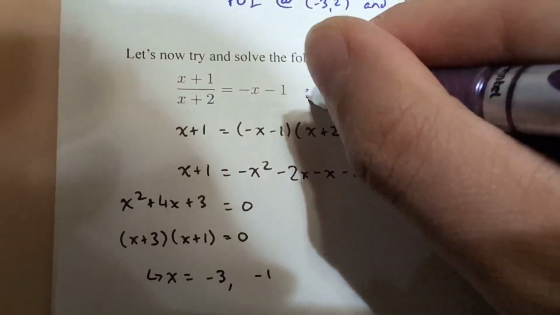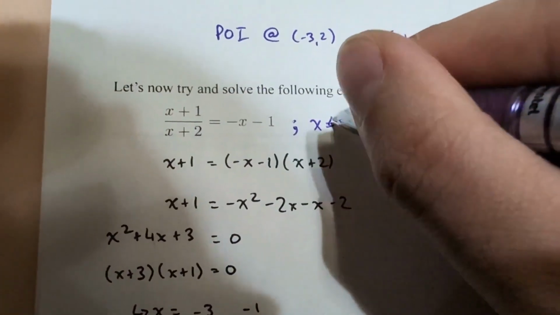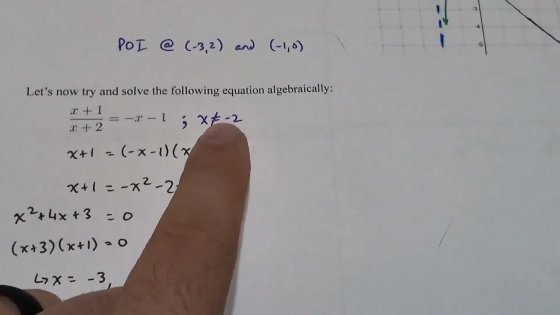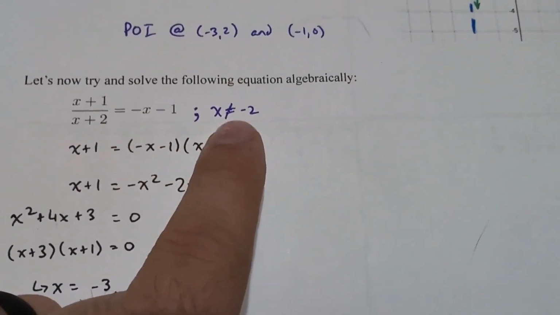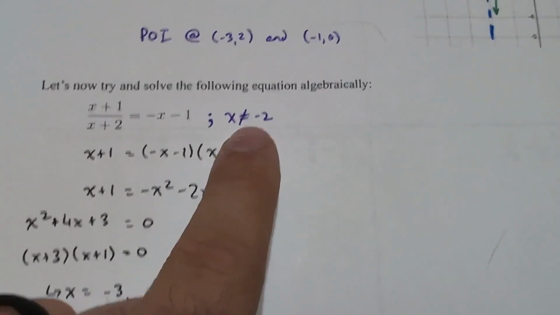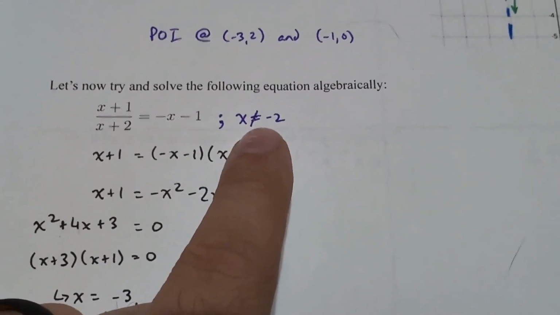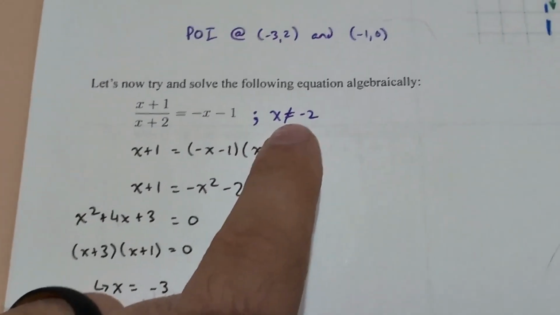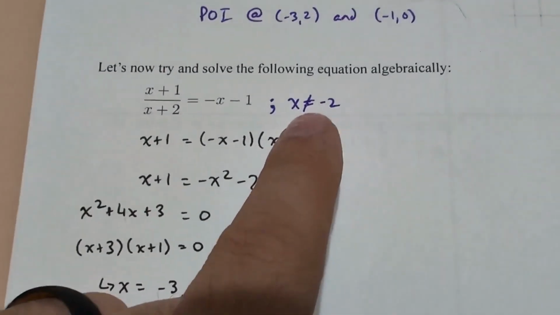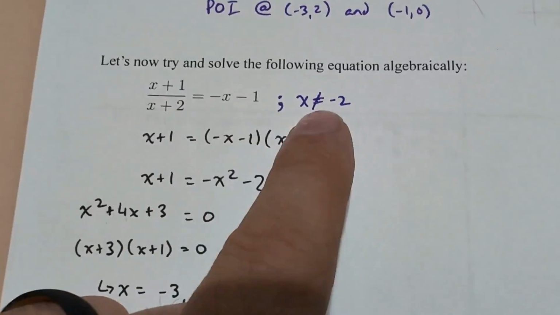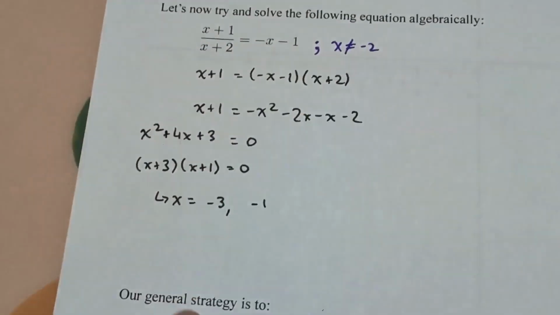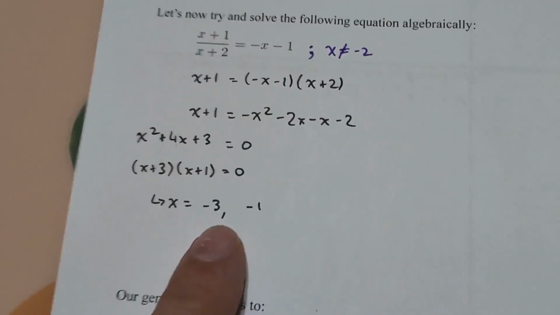So we want to make note of any restrictions in the beginning to make sure we remember x can't equal -2. Same as our log functions, we made note of those restrictions. We want to do that first. I'll tell you that you need to state those, but yeah, you do want to state those in the beginning. And then check, are any of these extraneous? Oh no, they're okay.